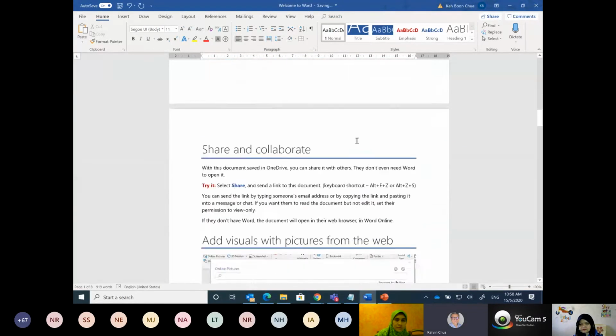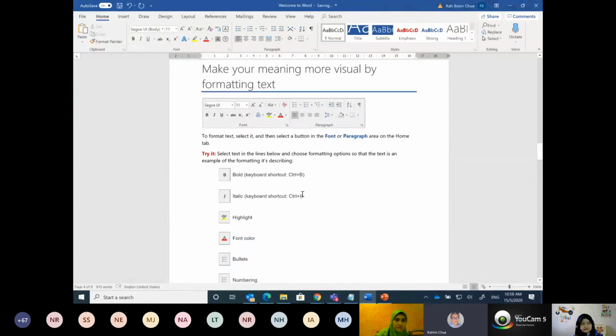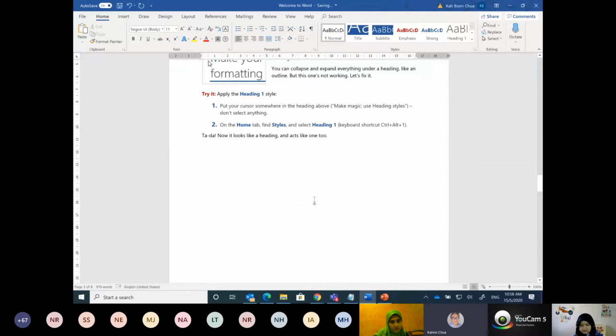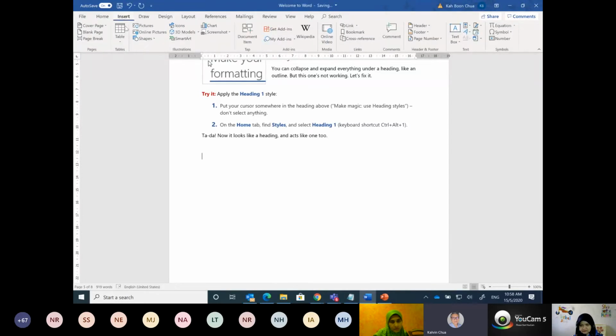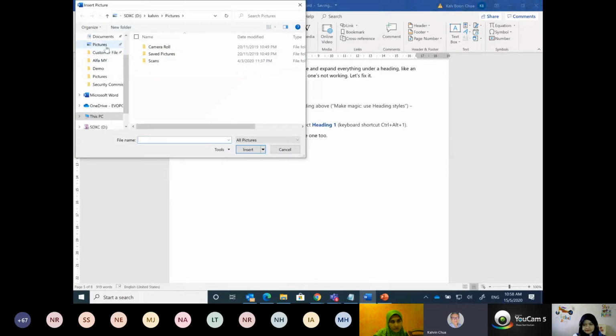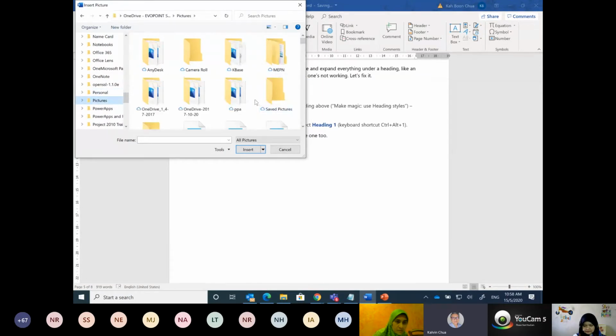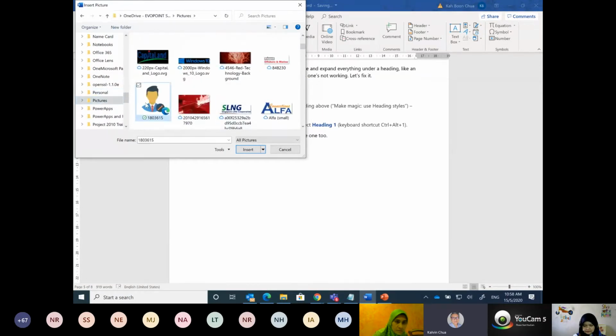Then of course, if I want to, I can still continue to make some changes or work on my documents. So over here, if I want to, I can go to insert. Maybe I insert some picture. So at picture, I can, let's say, add any picture on my PC. Let's say picture. Then maybe I add the icon or I add the banner, insert.